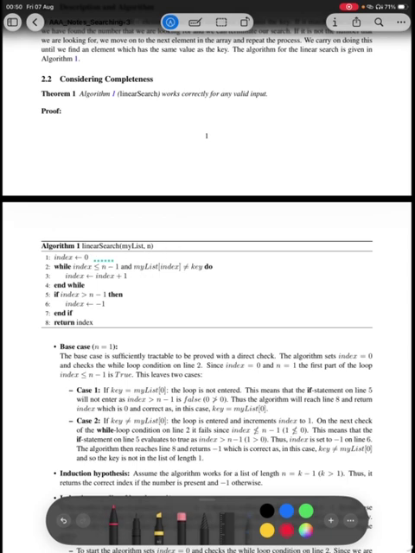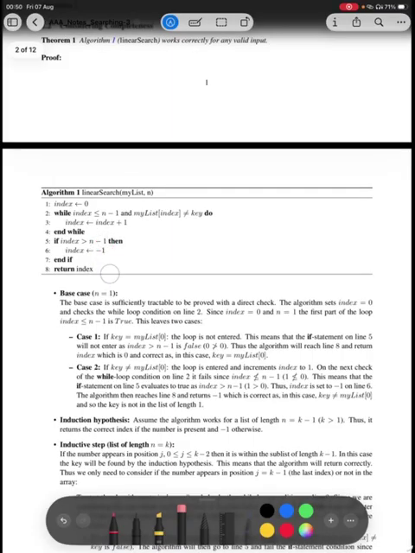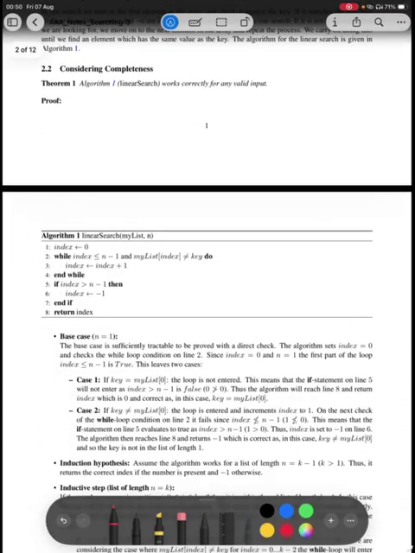Okay, so if index is now greater than n minus 1, so 1 more than that, then you just return minus 1. And this is just a placeholder, because obviously the index can't be minus 1 into the list, right? That is just a signal, it's almost like a NaN or something like that. It's just a reference to say that whatever we were looking for, that index doesn't exist. Okay? And then you return that index.